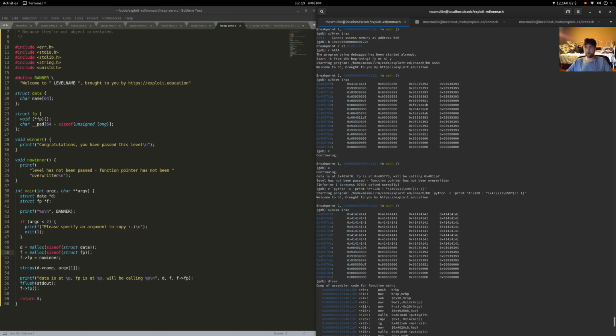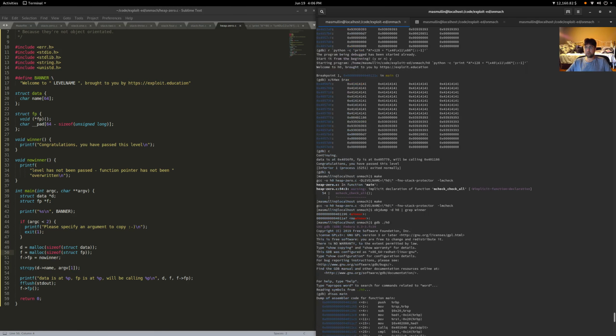So where's my object dump again? So 1197. So it's a little bit deeper.